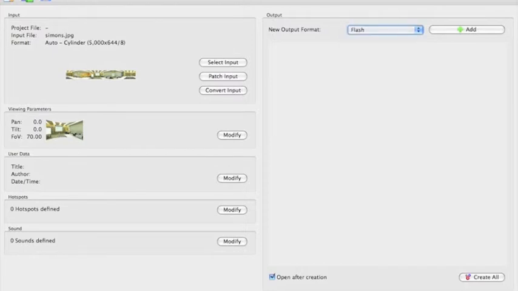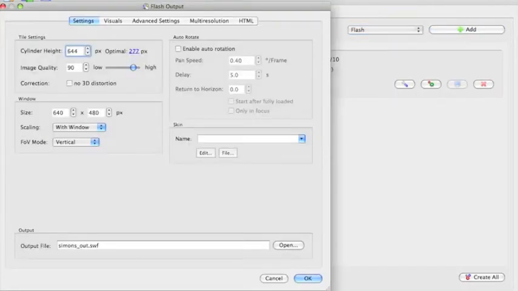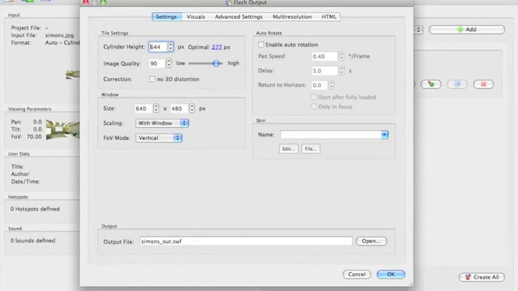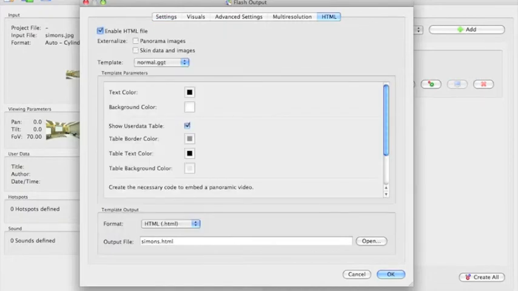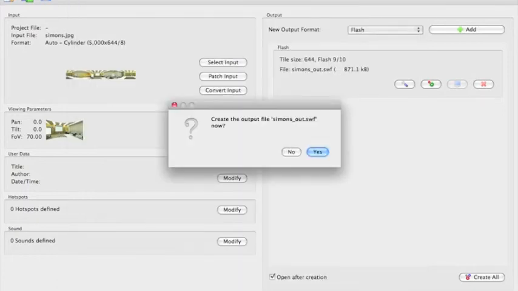I'm going to stick with Flash because it's a format that a lot of web browsers support, or most web browsers have the Flash plugin. I'm going to add that, and it gives me some options that I can change, including outputting an actual HTML file, and I'm just going to go ahead and do that.